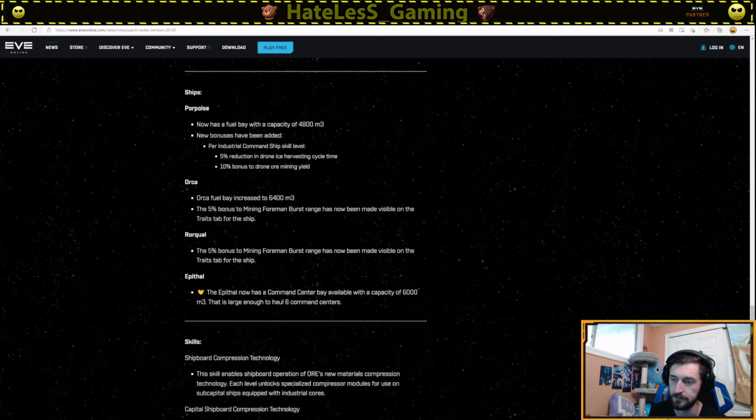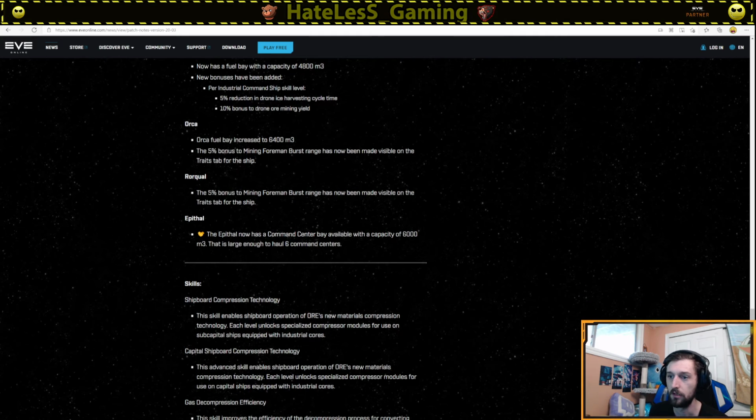The Orca fuel bay is increased to 6,400 from 5,000, which is really helpful. Having that little bit of extra fuel allows you to stay in field for an additional, I believe it's 20 minutes, making a nice round 2 hours. I would have to double check the math on that to see exactly how long that is. But this is nice for mining because the Orca can stay in the field longer with the boost running or the foreman running longer. The Rorqual also has a 5% bonus to mining foreman burst range, which has been made visible to the traits tab in the ship.